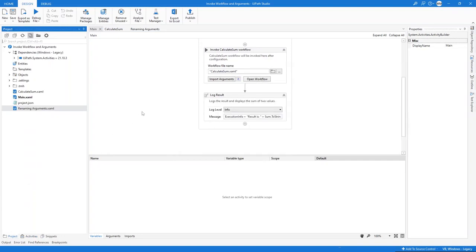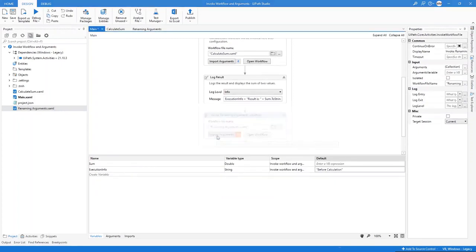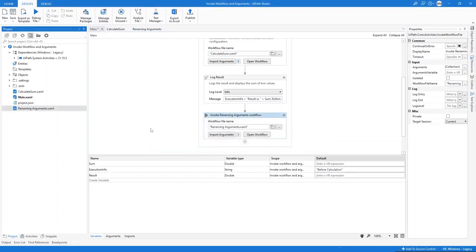Let's go to main and click on the project renaming arguments. Great, let's configure the mapping of the arguments. We'll click on Import Arguments and provide a variable for outResult in main using the Ctrl+K method and save. The arguments are configured.